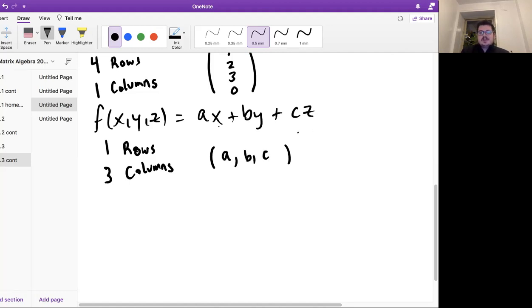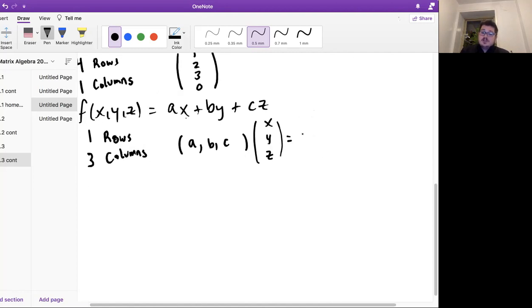So this might look familiar to some of you. Does anybody know? If you've seen it before, if you haven't, we'll talk about it later. Does this look familiar to you? Someone mentioned the word last time, but yeah, what is this? Yeah, this is dot product. So dot product is just some matrix multiplication.